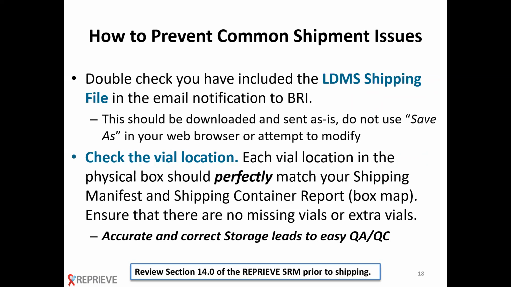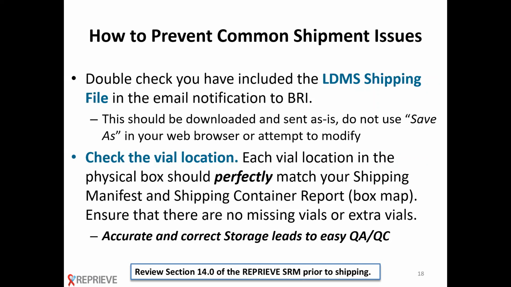So we had an issue during the last shipping season where the LDMS file came across with .txt, a Windows text file, and when it was sent to BRI, it was not the file that they were expecting. Even though it really was an LDMS shipping file, it looked like a text file, like you'd get in Notepad. So we had to work and figure out why this was happening, and we had to remove that .txt extension. So you want to make sure that you use Save, not Save As, because if you Save As, it's going to try to link it up with some type of Windows program, and then it's not usable.